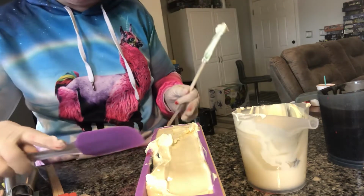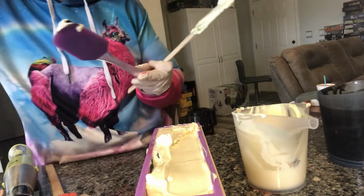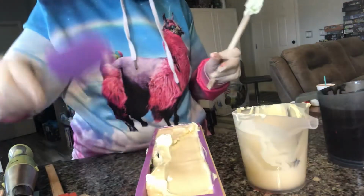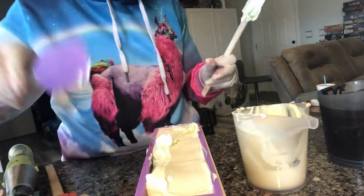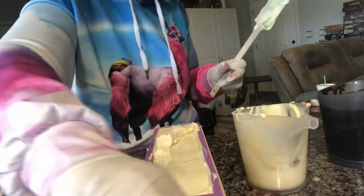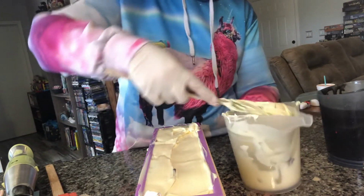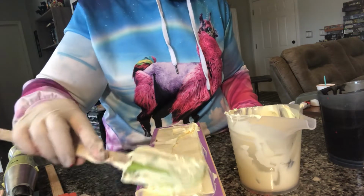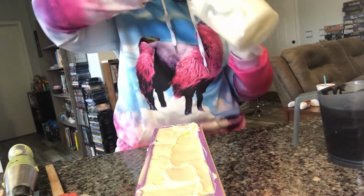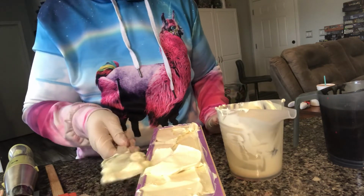Actually, I'm going to do this with this one because I see some of that black in that. And what I'm going to actually do is just pull this right here and pre-mix that just right there. And I see a little bit of black that got from the edge. I don't know if you can see that. So you're going to pull that out and stuff like that. I want it to be as white as possible on top. And if there ends up being a little black, it's not too big of a deal. And so we'll put this in there. Woo-wee.